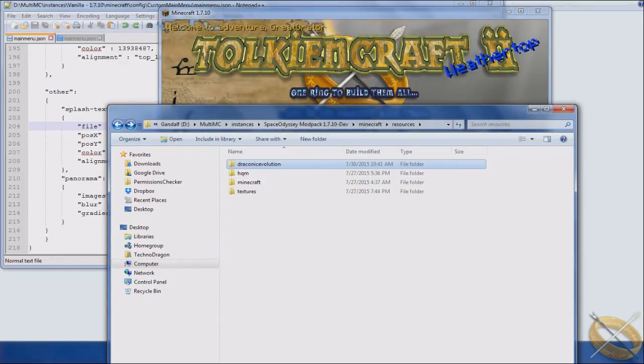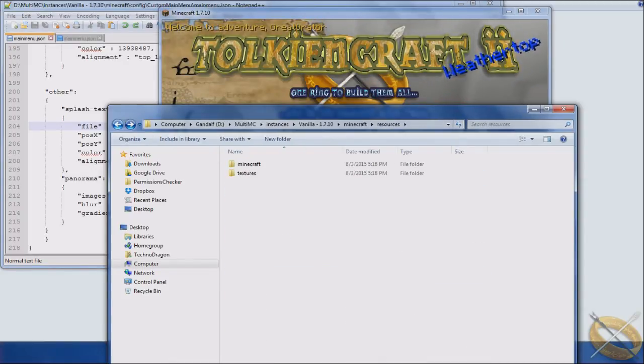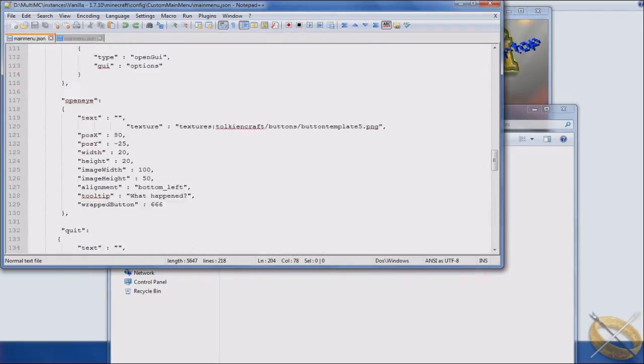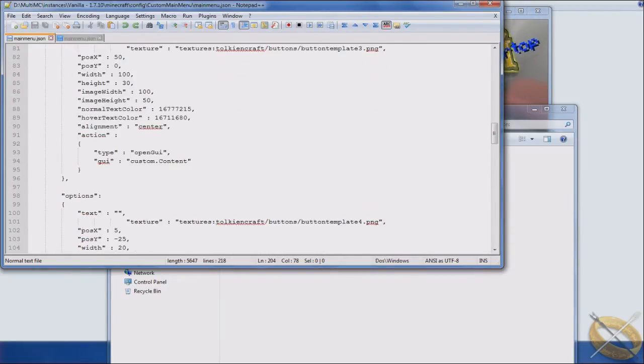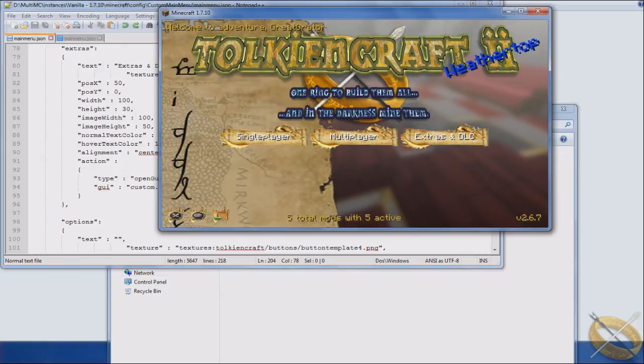Now as far as the custom main menu, let's go back to where we were. There we go. You will notice that I had a couple of those already set up. So if we scroll up here, you'll see I had custom content. What you're going to do, and this is the easiest way to do it, because you notice the way that we built this menu is I didn't mention the custom GUIs until the end. Because the idea is you want to get the menu set up the way you want it, with the main menu JSON.